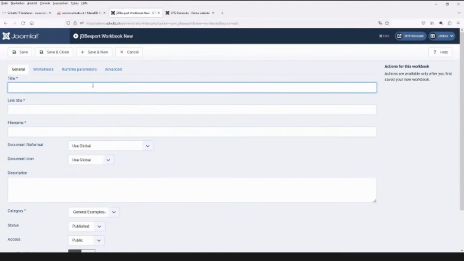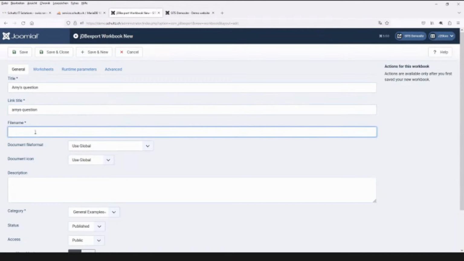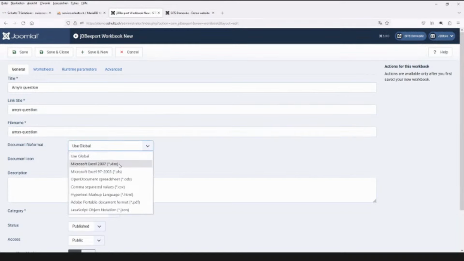Amy's question. File name is important. We're going to use the global defined format, which is XLSX, but you can also do the old Microsoft Excel format.